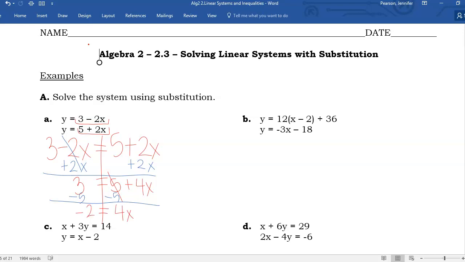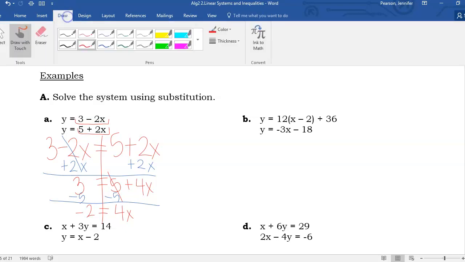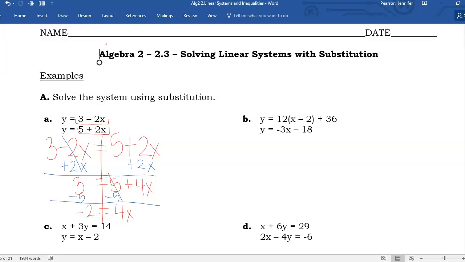I'm kind of running out of space because I'm writing too big. But the last thing we need to do is divide by the number in front of the x, right? We're going to divide by 4 because right now we have 4x. So if we divide 4 divided by 4, we will have x by itself. And this will give my answer of x equals negative 1/2. I think I'm going to squeeze them up at the top just because I ran out of space. X equals negative, and I'm going to go 0.5 for 1/2.